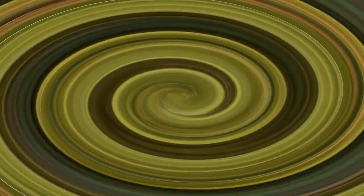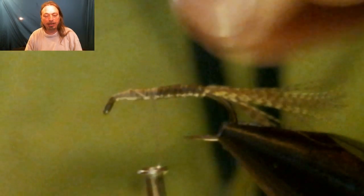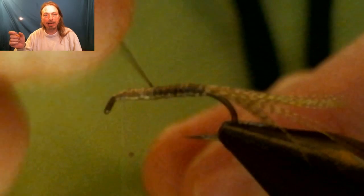I bumped the camera so it went out, but I wrapped that up and didn't have enough quill. This is what you do if you don't have enough: tie in another strip of peacock quill and finish wrapping up to where your thread is. You want to take it almost up to the eyelet, or as close as you can. I tied in another one and rewrapped it so you can watch how we wrap the peacock quill on the back half, then tie in on the front half.